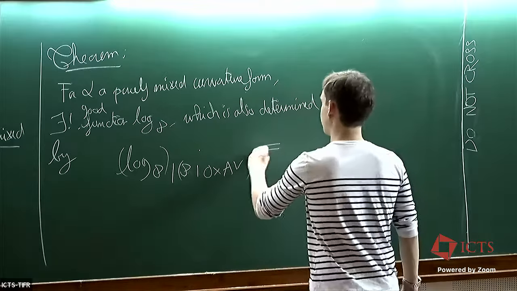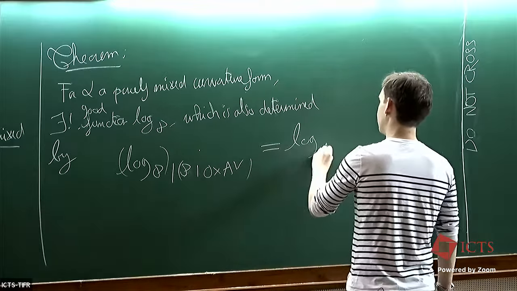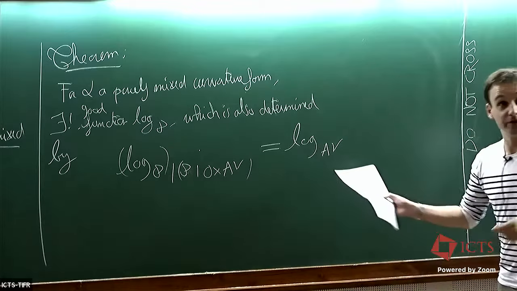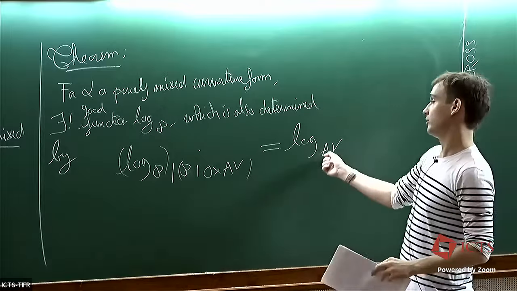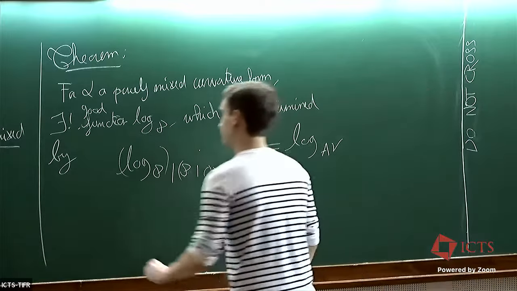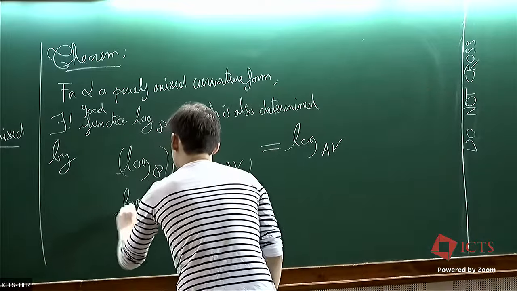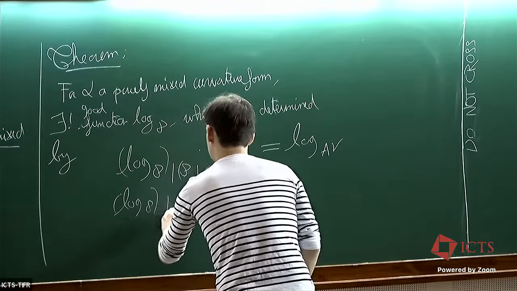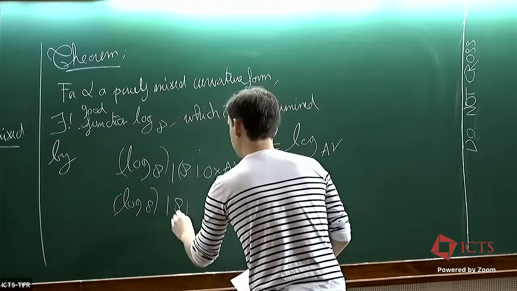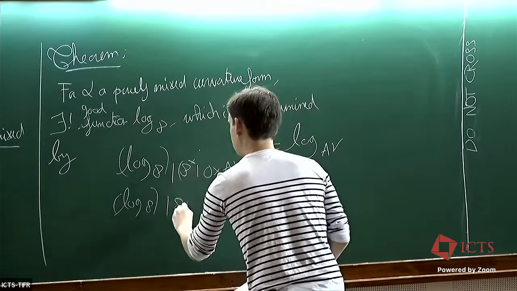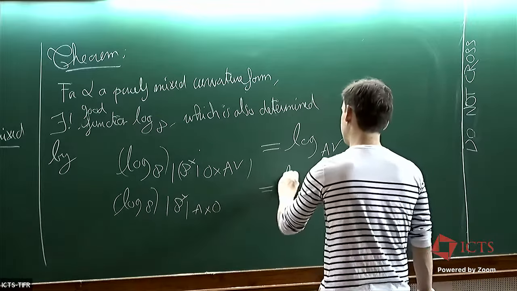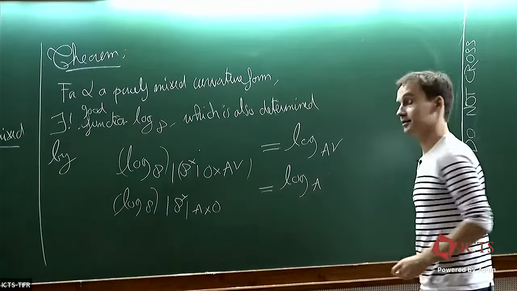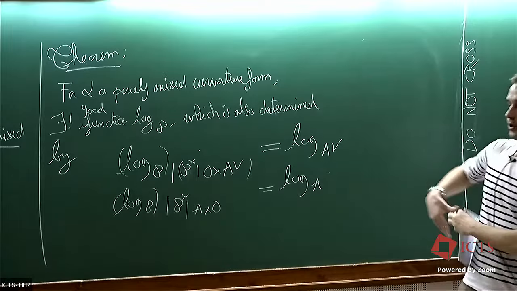What is it? Actually, it's exactly the log A dual. So the logarithm function, which I defined in the first talk, over abelian varieties. And now restrict this to, so P star, to A times 0. Here, well, as you can guess, it's the same thing over A. Forget log A. In other words, you have something.